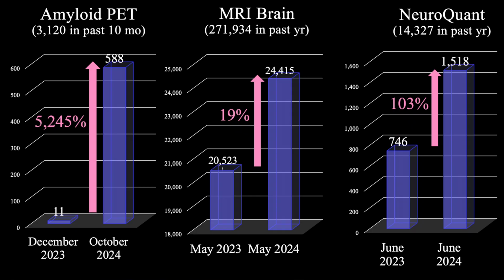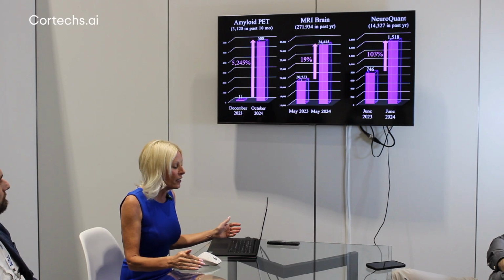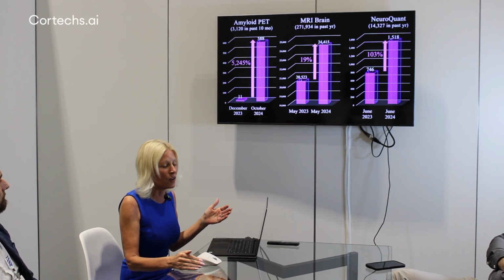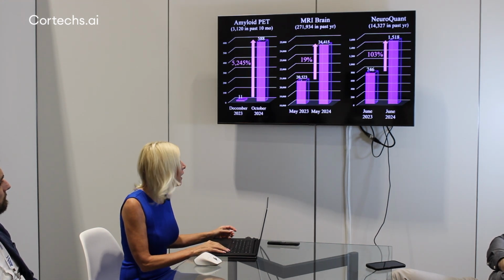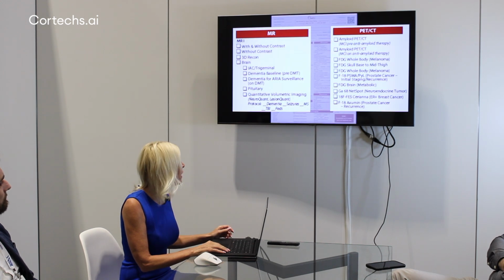And I think probably one of the biggest reasons for this increase in volume is because of the rapidly changing dynamic in the Alzheimer's landscape, the dementia landscape. So again, our referrers are finding a lot of value, and I'll talk a little bit about why NeuroQuant is particularly important in the age of disease-modifying therapy.